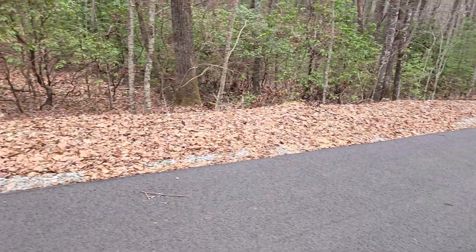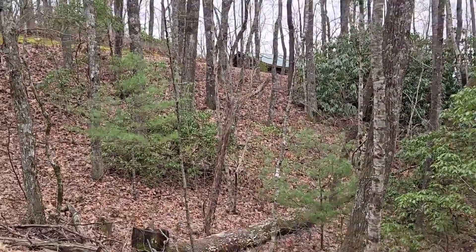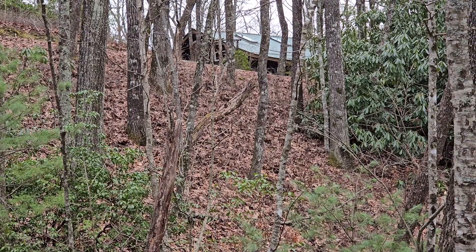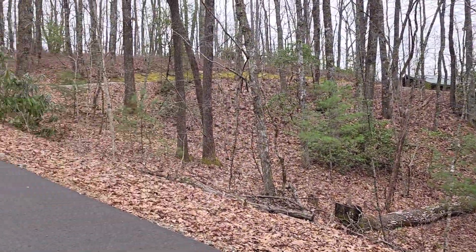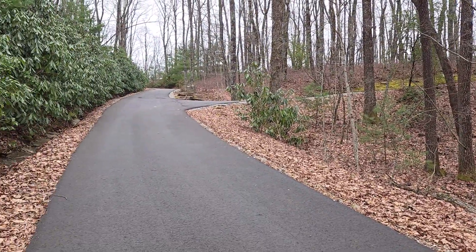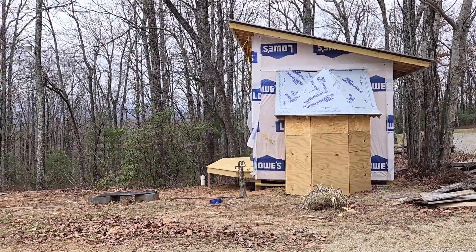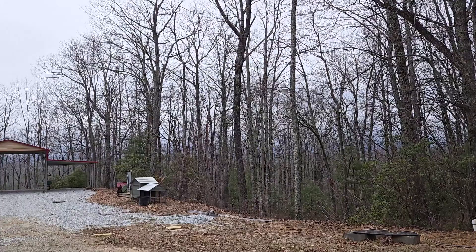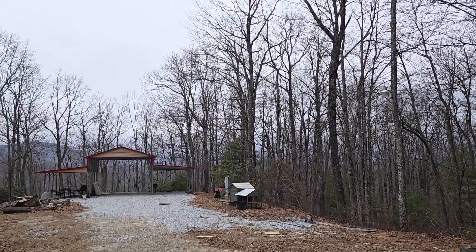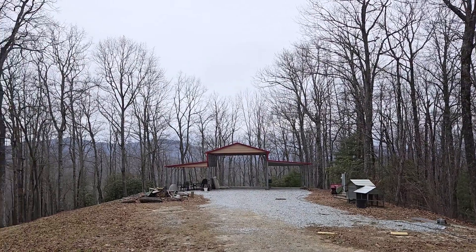Other than my campsite, there's one other place to rent here and it's a cabin. That's about as much as you're going to see of it — there's some people staying there, so I'm not going to drive up there. But that's really it: a camp spot and one cabin. At the top of the hill, it looks like they're putting in another small cabin, and then there's another spot over here that I guess is another camping spot, but I know it's not available to rent just yet.